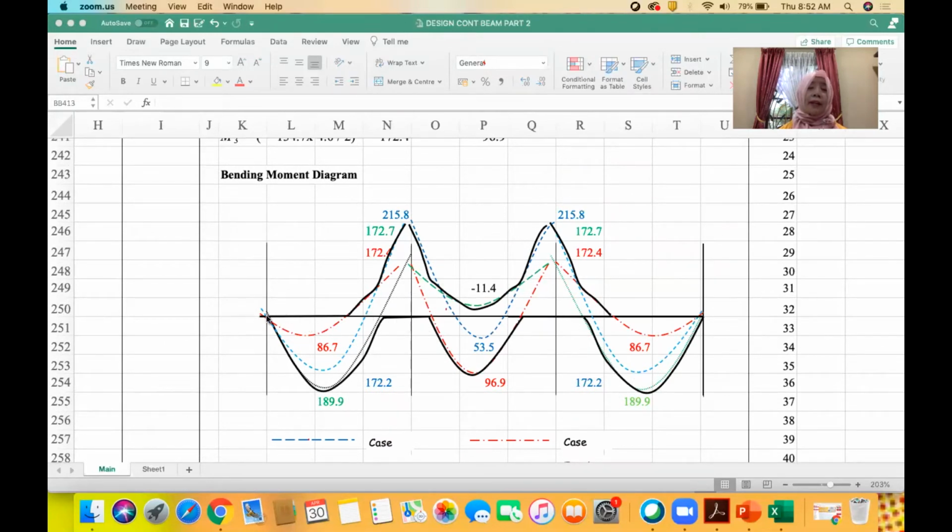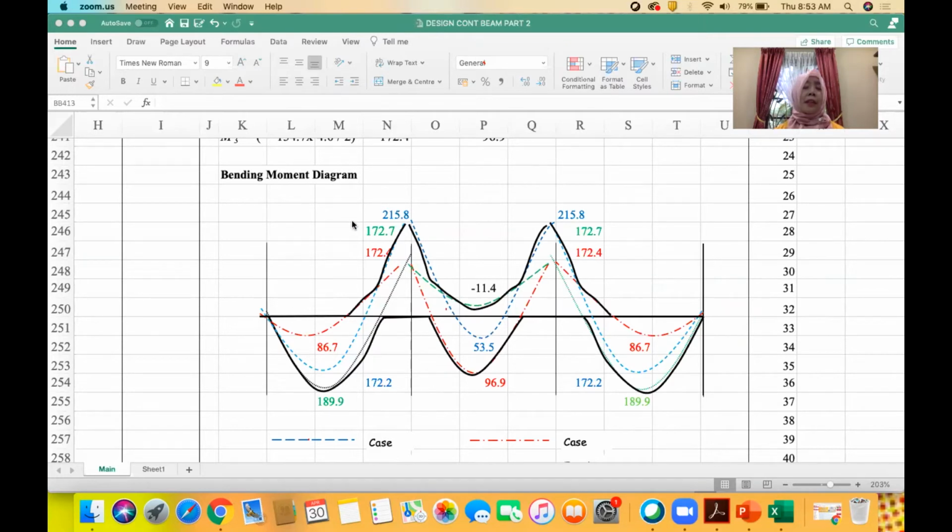And again, bold the outside border. It is called the moment diagram envelope. So now this is the moment from the 3 cases. You must draw them in one diagram. From this diagram, it's up to you as a designer whether you want to modify the moment at the support or just let it be. Then you can design straight away from this diagram. So let's say you don't want to reduce the moment at the support. It's okay.